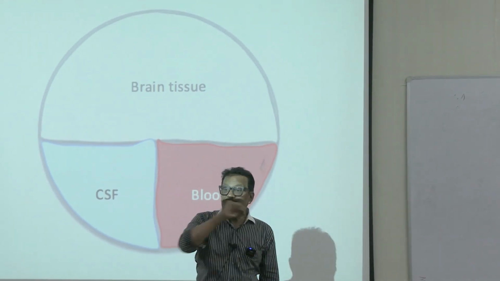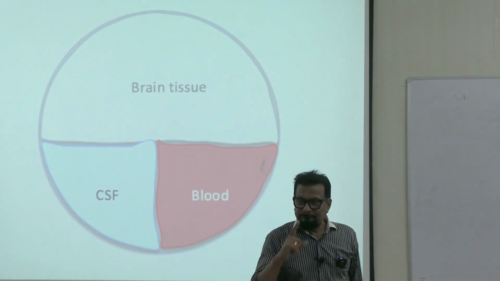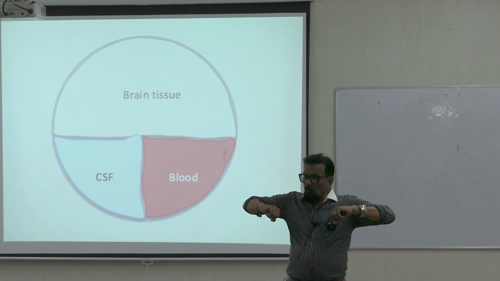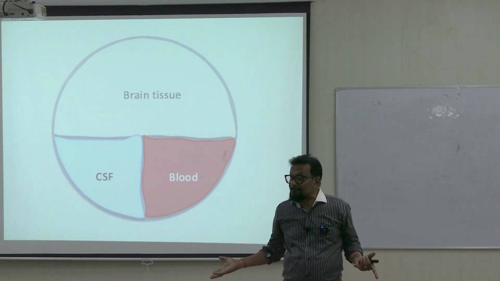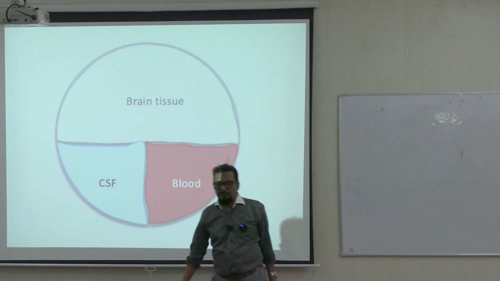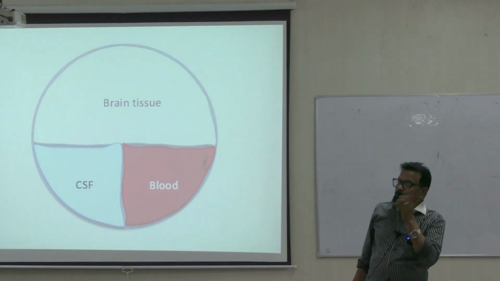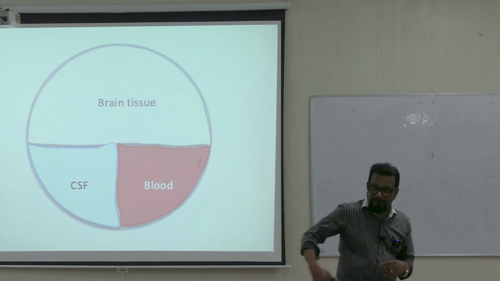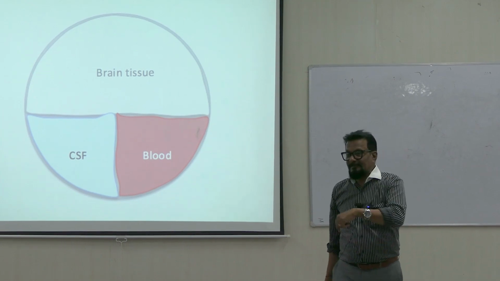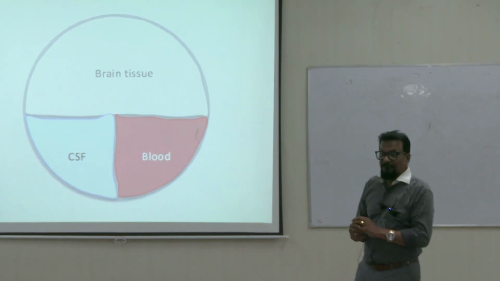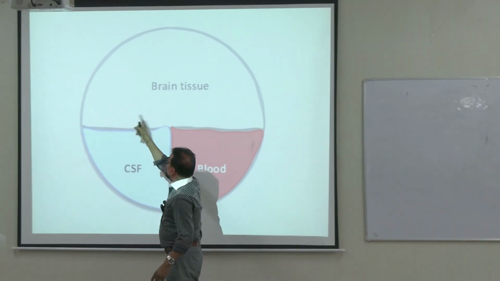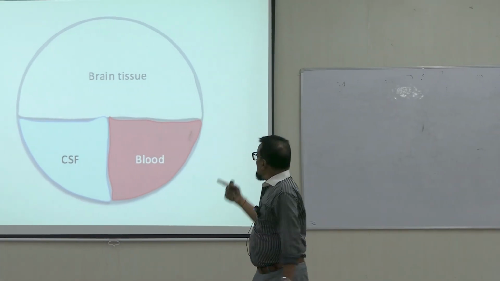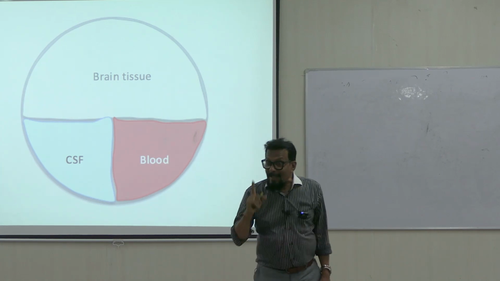Intracranial pressure may be changed in various conditions other than this. What are these? Number one, a tumor in the brain tissue. More cells will create more intracranial pressure and produce signs and symptoms. Increase in CSF, cerebrospinal fluid, which is accommodated in the lateral ventricles, third ventricle, and fourth ventricle, and within the spinal cord there is the central canal, within which there is CSF. If the amount of CSF is increased in the brain, the pressure in the skull will also be increased. So increase in CSF, increase in brain tissue, for example by a tumor, and other things.